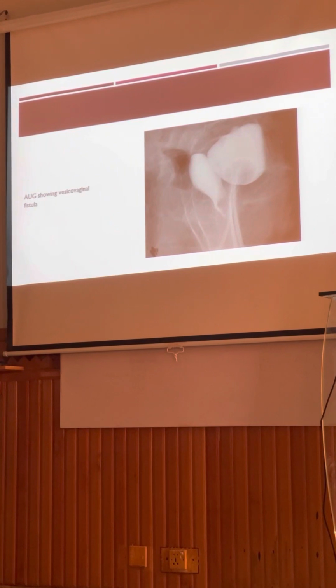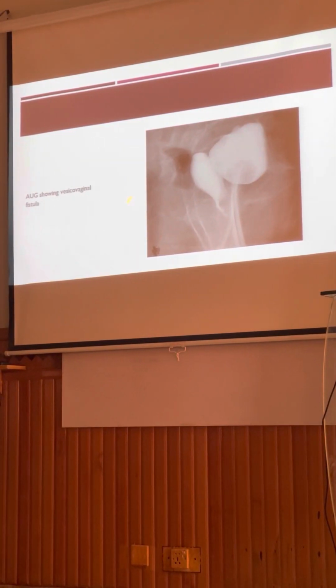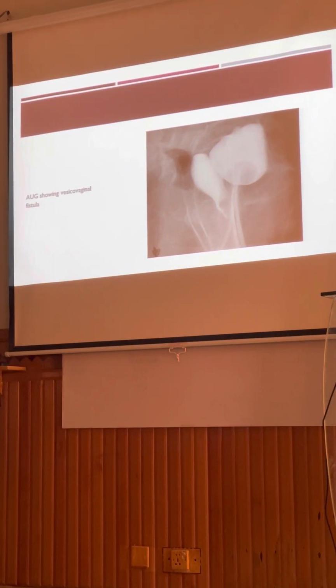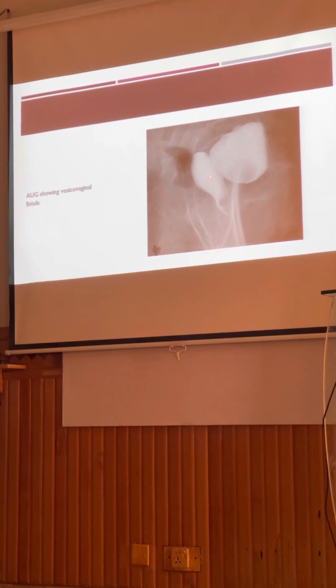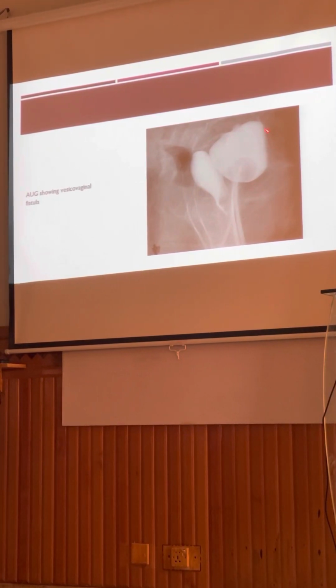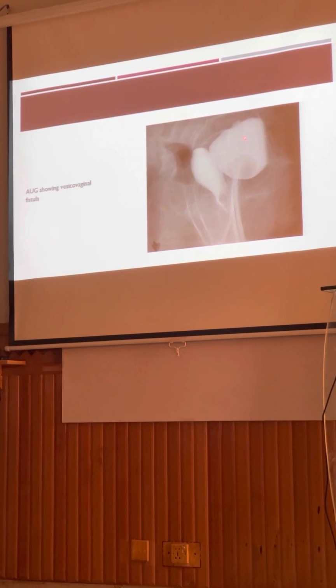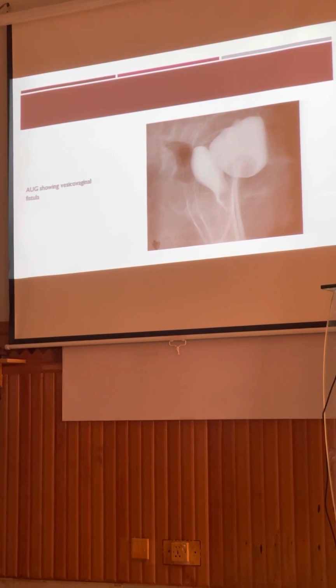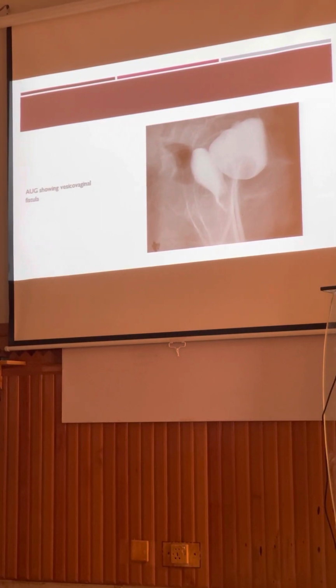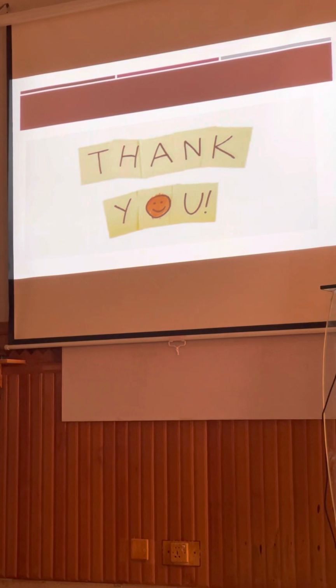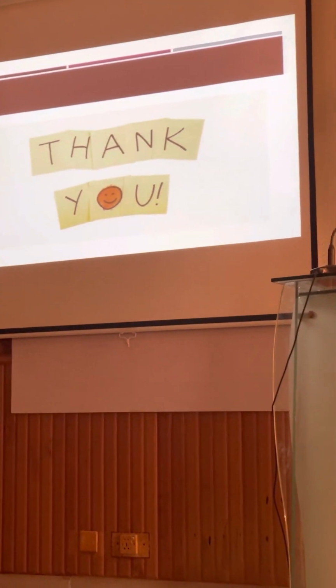This is another very important radiological image. You see this image here. This is basically the vagina, okay, and this is basically the bladder. Now, the contrast here was injected into the bladder, and the contrast was also observed in the vaginal canal. So this basically shows that there is a vesicovaginal fistula. This was the end of my presentation. Thank you so much.